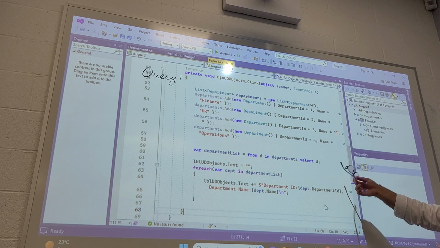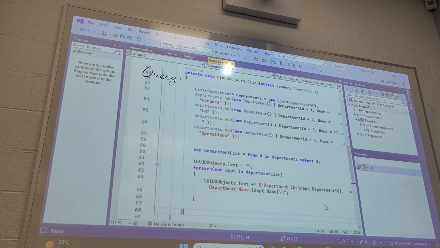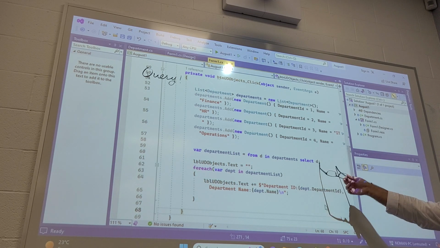So, finding a particular ID of a department. Sometimes you'll be taking input from the user and passing it over here, into the LINQ query that we are writing. This LINQ query will try to find that out and access that particular record. So how did you access this one?